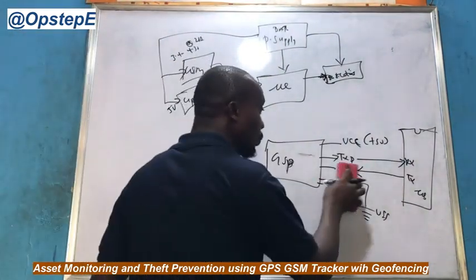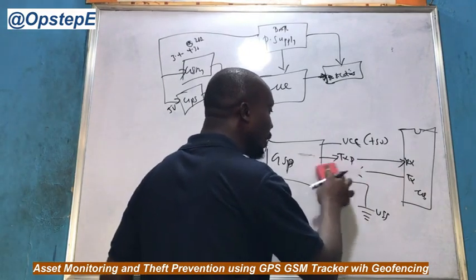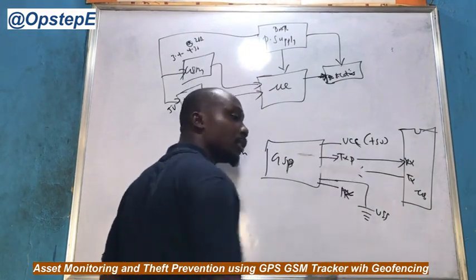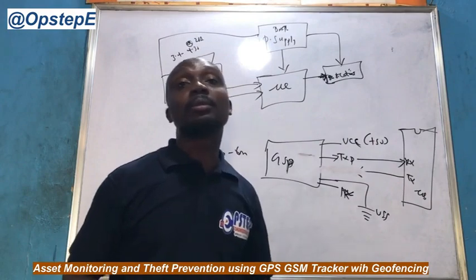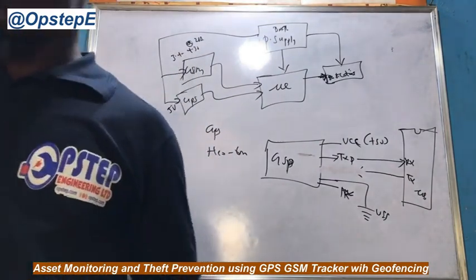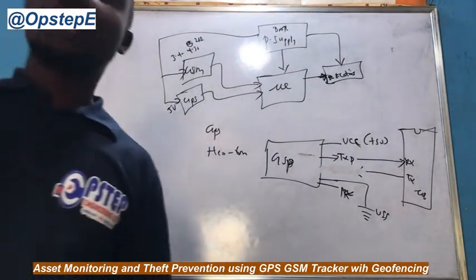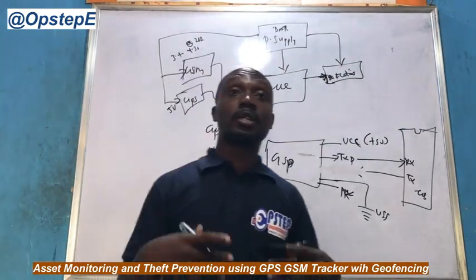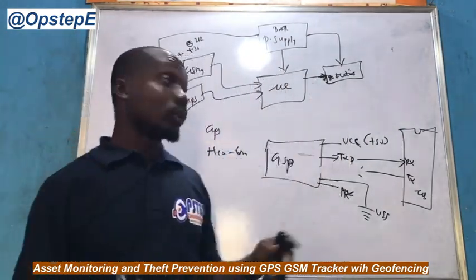Do you understand it? We don't make use of this line, so we don't connect it. We only need this transmitter because it's like a running tap. As long as it's open, what happens? As long as there's water in the reservoir, the tank just keeps giving up its content. Do you understand it?